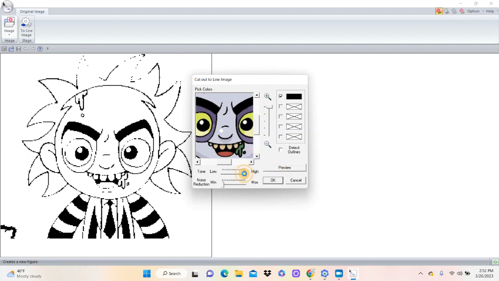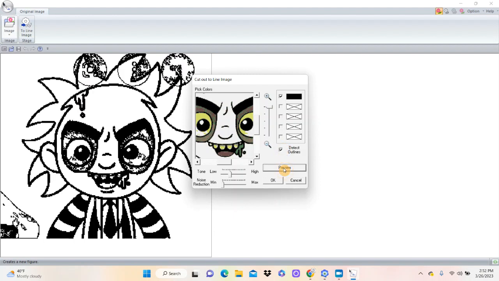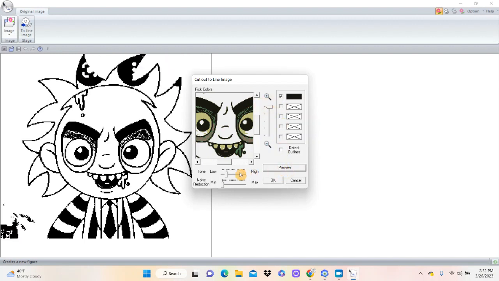So let's try. I'm going to move this down. It took the blue out, but it clarified the rest of it. So I'm going to hit this again and say preview. That's even better. I wonder if I say detect outlines. No, that's not good. I don't want to do that. So let's take that off. So let's do a noise reduction. Oh, that's too much. That's taking the colors out of it. Okay, I don't want to do that. Let's move this maybe in just a little bit. Hit the black and say preview. No.